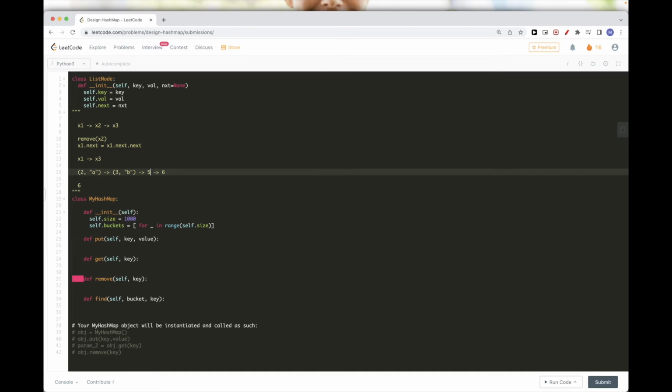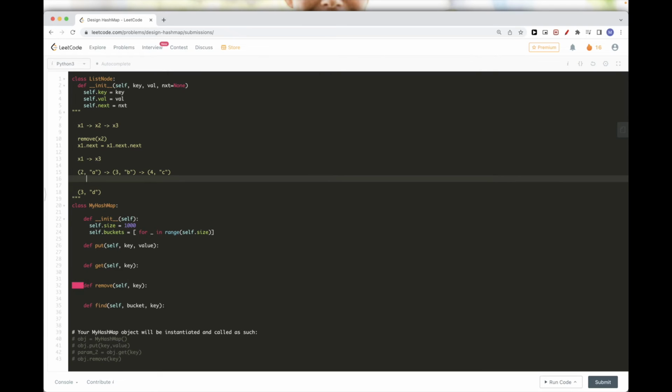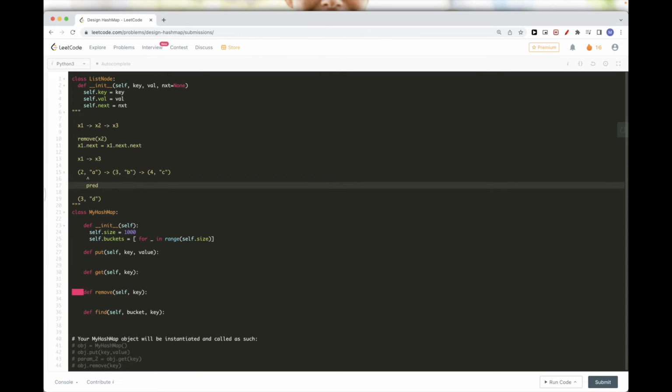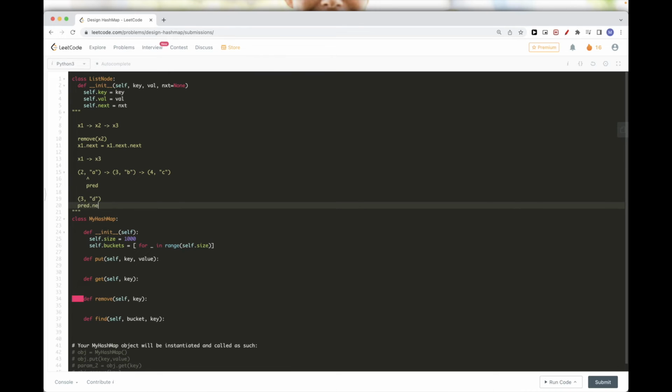So this would be maybe 5 and C. Okay. So if what we want to insert is this pair 3 and maybe D, then what we need to do is find this predecessor here, right? And we can just do predecessor.next, which is this one. That way we get hold of it.